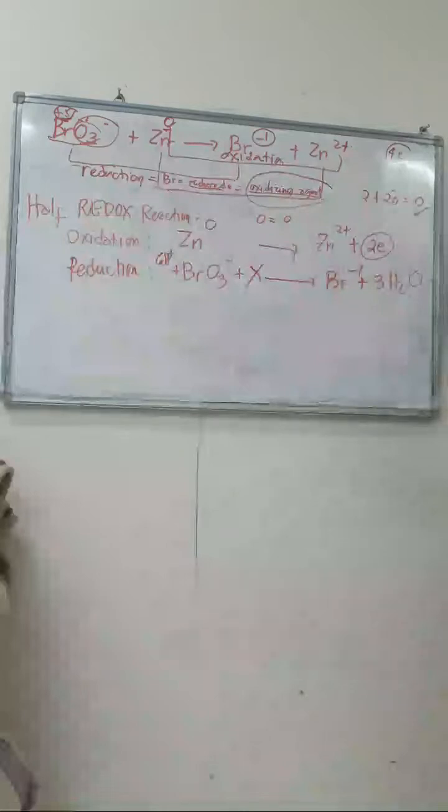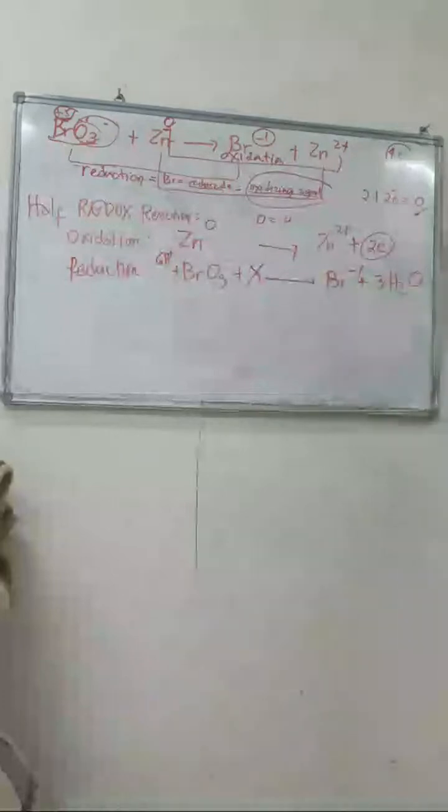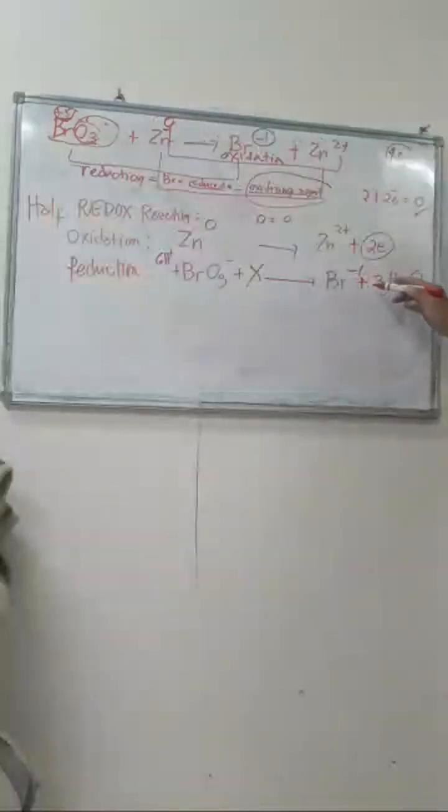This will be followed for the rest of our chemical reactions, because chemical reactions are never ending. You will always see this in science books, especially general science education, where chemistry will always be there. So, 6 H plus, bromate, plus x electrons equals bromide negative 1 plus 3 H2O.